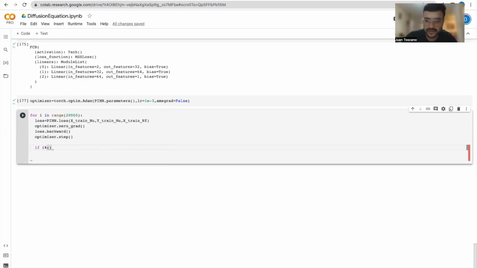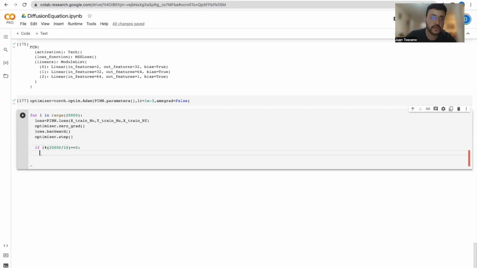So this is a way of doing that, which would be 20,000 divided by 10. If the modulo of i against that equals 0, then we will print. Here we will use with torch.no_grad.